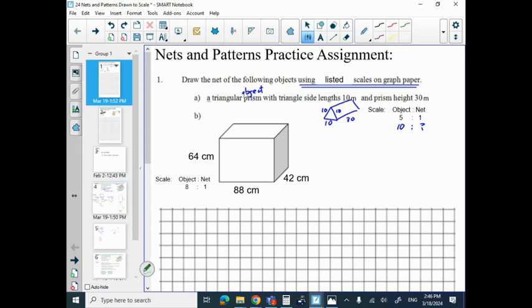So I guess in my scale here, I should have said 5 meters corresponds to 1 square. Right? 5 meters in the object corresponds to 1 square. Obviously, you're not going to be able to draw a net that's 10 meters by 30 meters in any given dimension. That's really big. So this one's reducing the size, right? This is a reduction scale. Or let's just say reduce, because I ran out of space for the word.